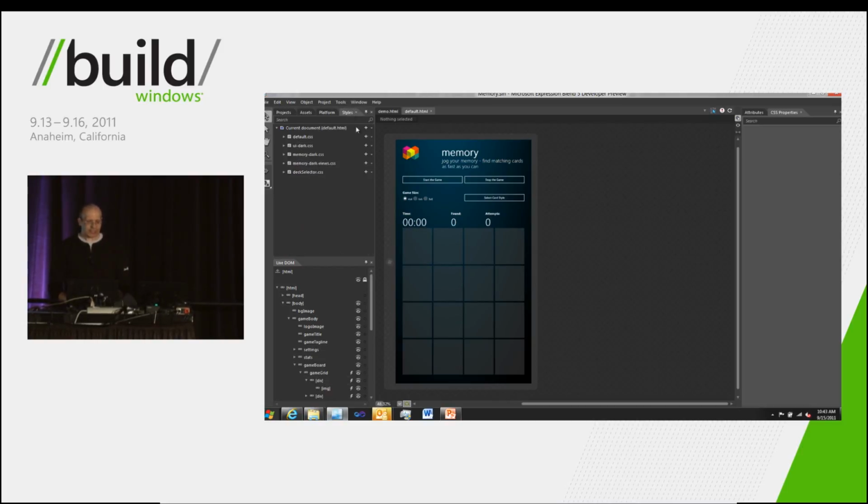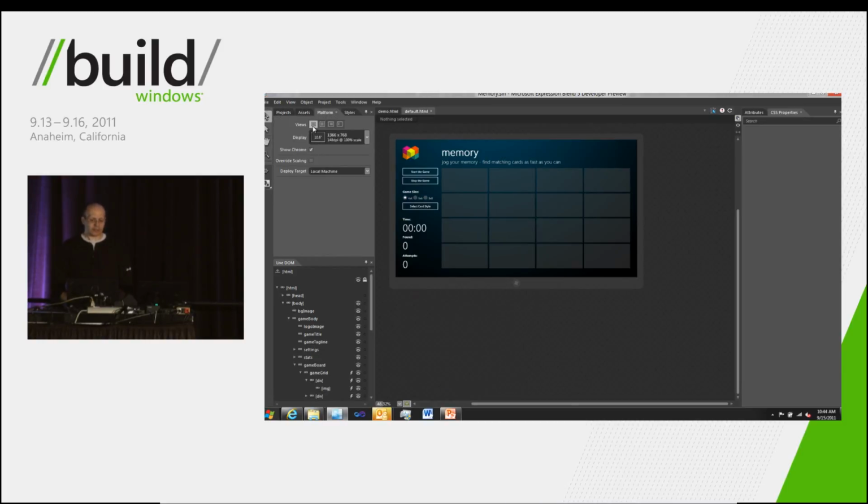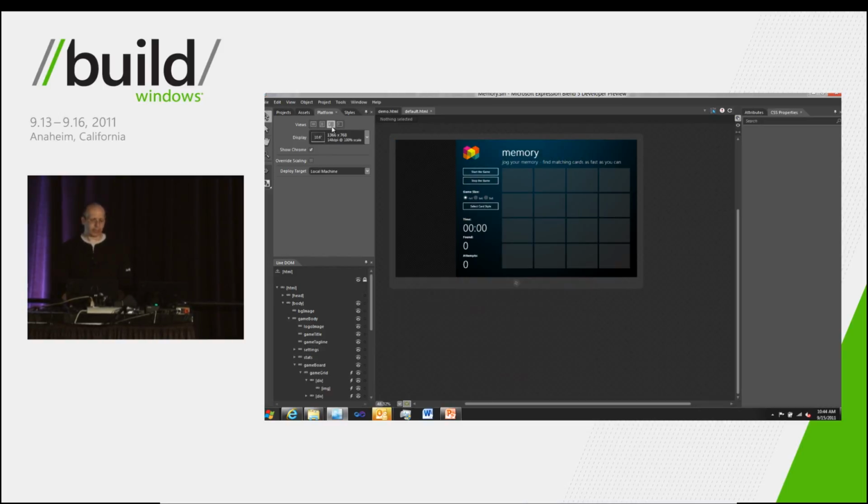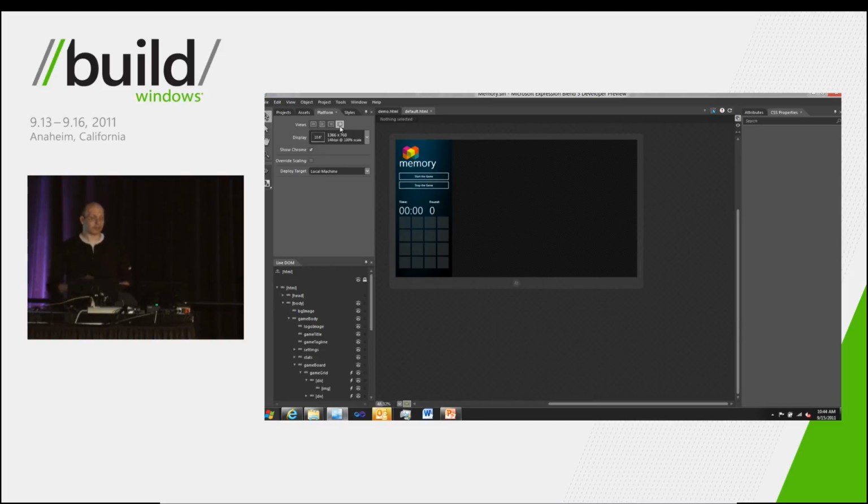In Blend, you can see the application in all the different states using the platform panel as a preview. In this platform panel, this is the app as it would look normally in its landscape state. And this is how it looks in Portrait. Again, in Portrait, I changed the layout of the app so that the UI that before was on the left is now on top and arranged a little bit differently. And here are the two other states and the snap state. So that's a very cool thing that you can do in Blend. You can easily design these things, but we'll look at that later in the demo.